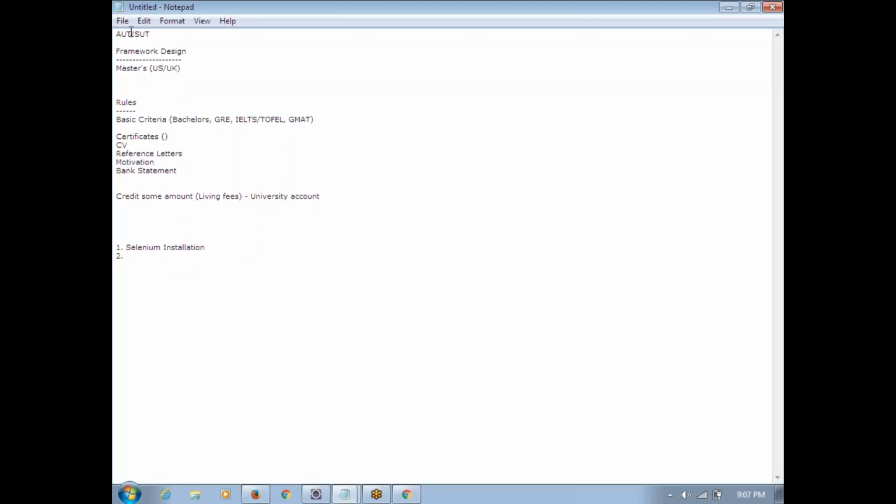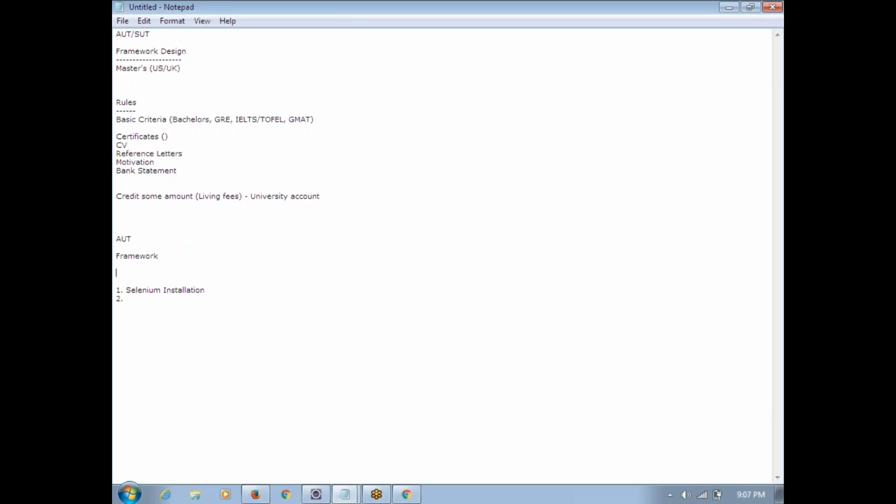Mostly we use application under test. To test this, we should have one framework. My goal is this one, and to get this goal I need all these rules. Same way here, to test our application under test, we should have some framework.